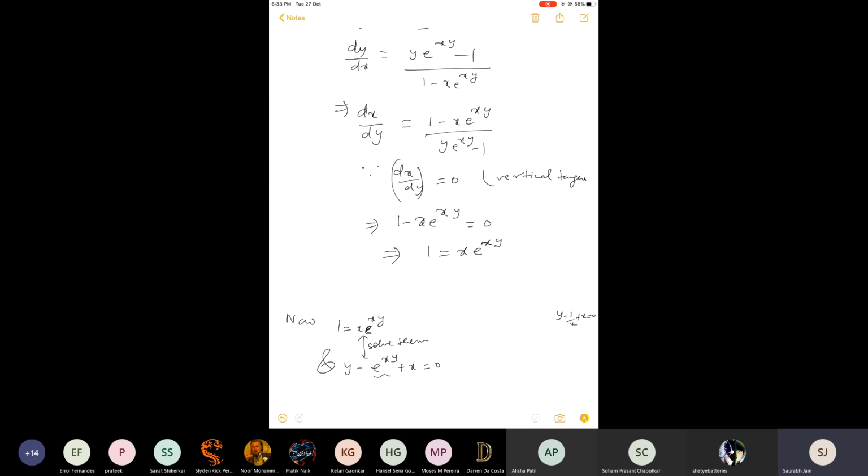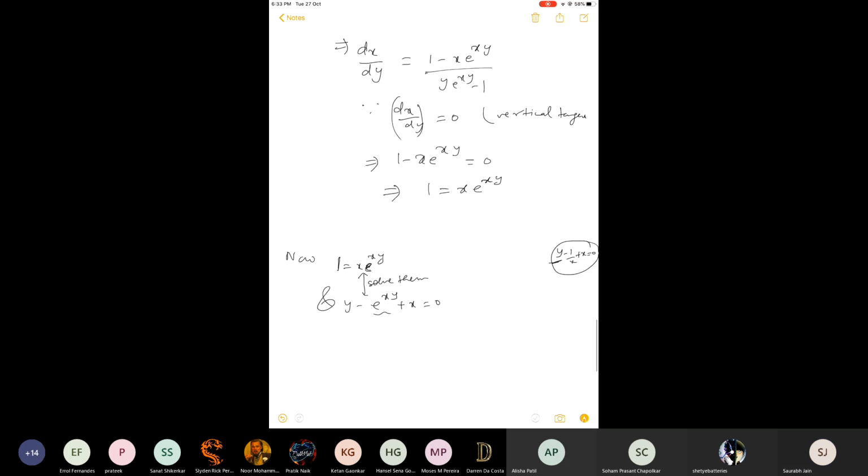Now you will think I will replace y. For that you may take log here. Ultimately, sometimes either an exponential form will be there or a logarithmic form will be occurring. You won't be able to solve it. Then what to do? I have written solve them. How? By observation. By observation, you are supposed to tell me what is x and y.